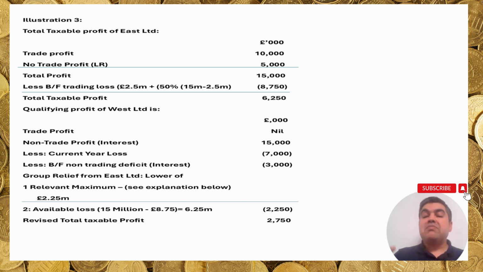But as a group of companies, there's only one deduction allowance of 5 million. So you have to split it in the way that can generate the best tax saving for the group. Here we're saying, let's assume it will be split equally. So when it's split equally, this is the technique you need to use.